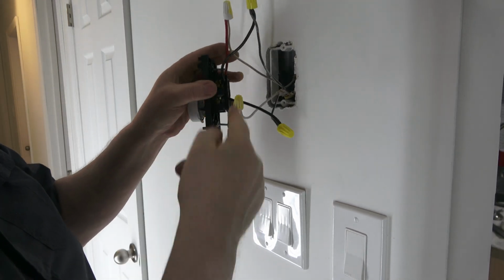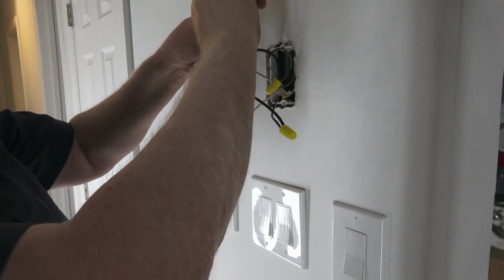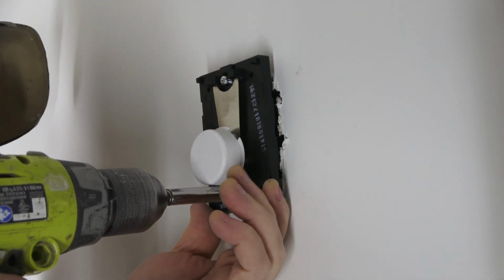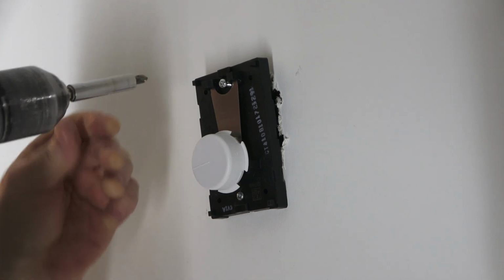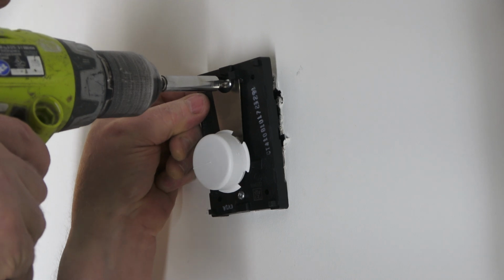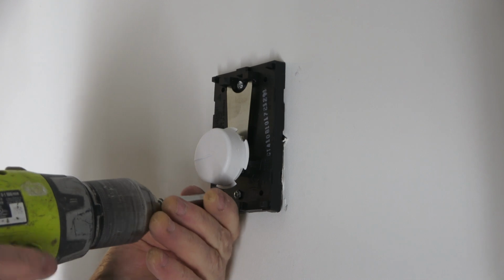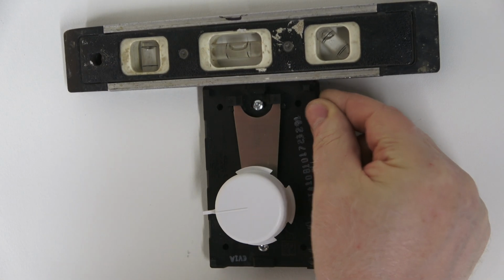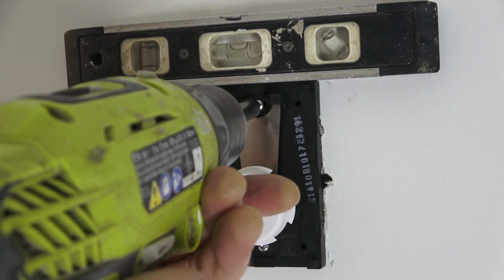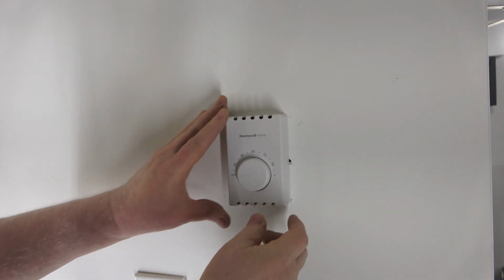Okay, now we want to tuck all these wires in. Just spin them around. And now they're like an accordion. They go right in. There you got a screw top and bottom. You just line it up with the box. Pull it in a bit, then do the top. Whoa. You gotta hit it though. Pull it all the way in, then loosen it up so we can level it. Nice. Snug it up. Put the beauty face on. Let's go turn the power back on.